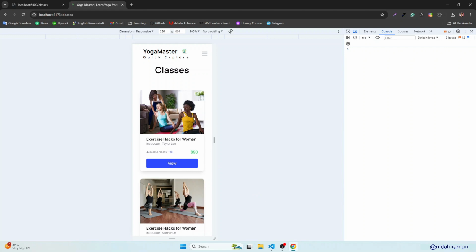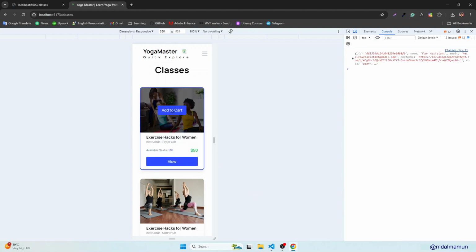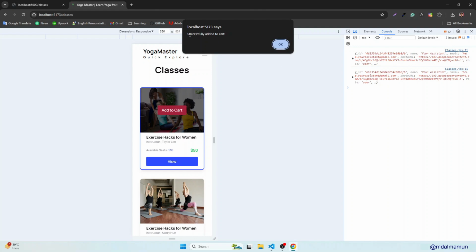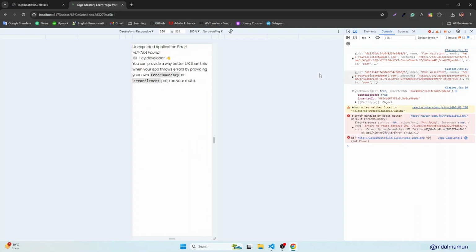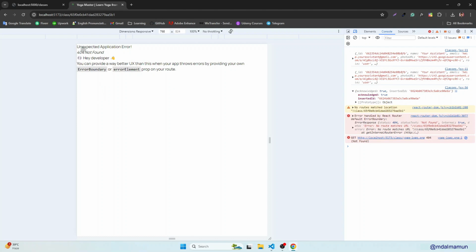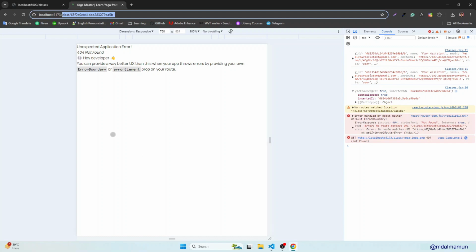Okay, so what if you want to just click here and look, you can get a specific class details actually, and if you hit add to cart, then it says added successfully. Here you can see successfully added to cart, and here you can see acknowledgement true, that means it's added successfully in the cart section. Okay, but what if you click this preview or view section, then you can see it's showing nothing. This page is actually empty. You can see we don't have any specific page for the classes, so that's why we will make a page for that.